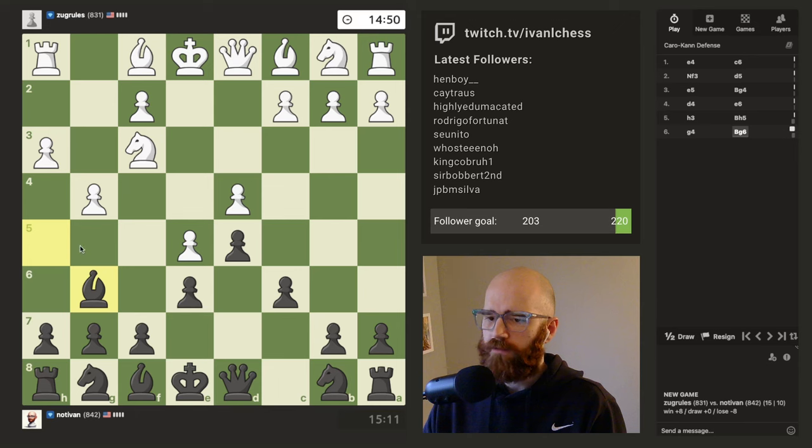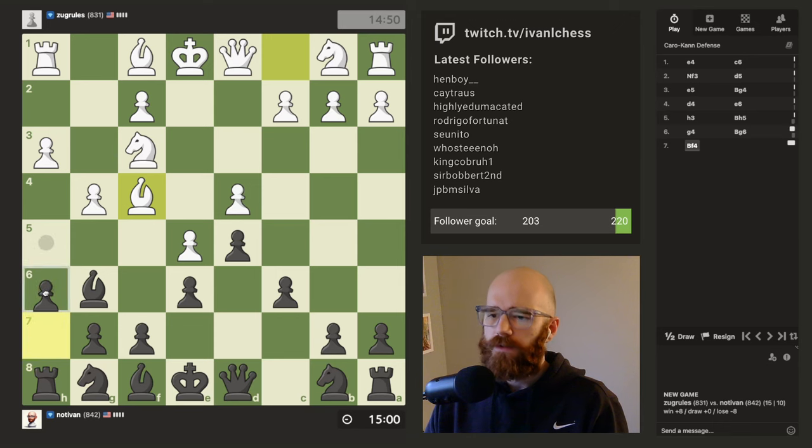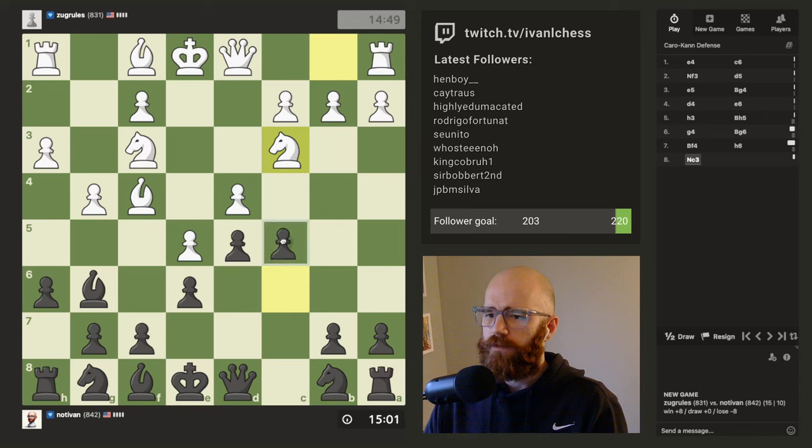I don't play this very often. Usually I'm used to just trading the queen off here, or trading the bishop off for the knight and getting their opponent to put their queen on f3. That's so interesting. Well, he just let me make an escape square. I've never seen anyone play bishop f4 here. It's really different.